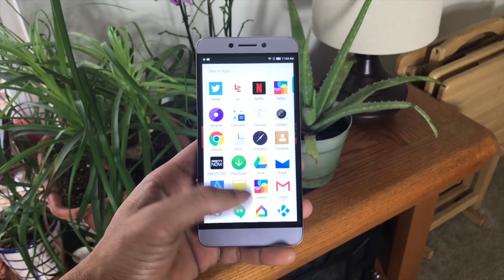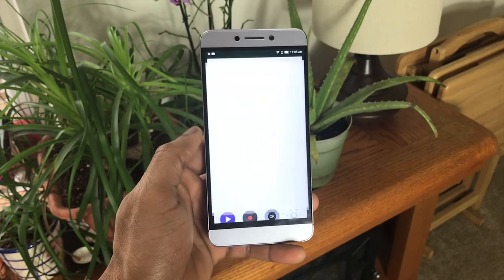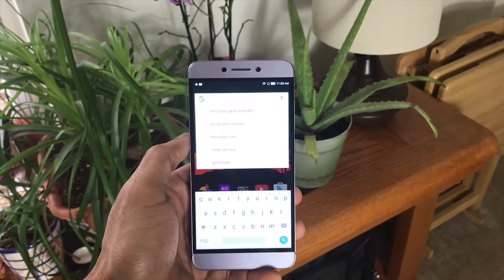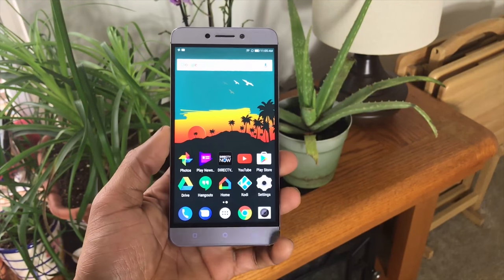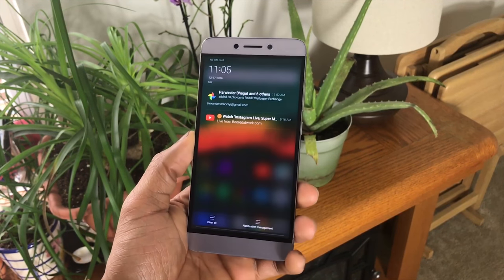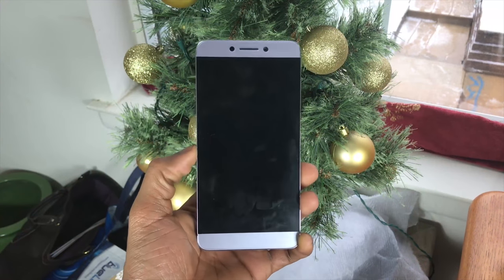The bloatware apps are separated from the main launcher. I haven't tried to delete them but they're actually a cool service if you want to use them. Now showing general day-to-day use — how fluid it is and how seamless the speeds are. Quick correction: this is actually a Snapdragon 652 processor, not 625 as I said earlier. But other than that mistake, there's no issue using it for this device. It's really fluid, and battery life incorporates well with this processor. I really never had any major problems except when using LeEco's own apps while multitasking.